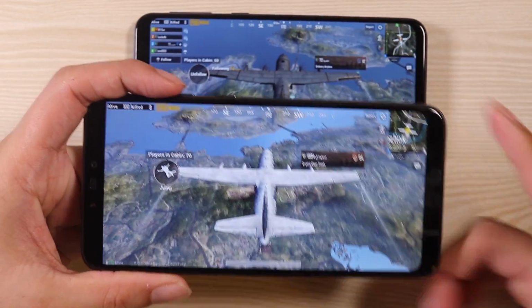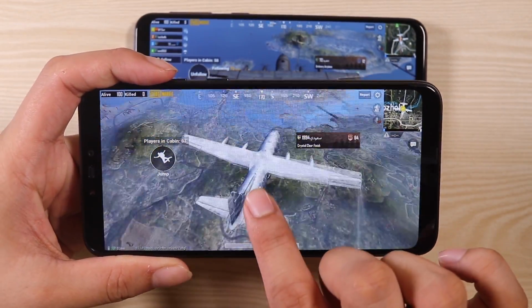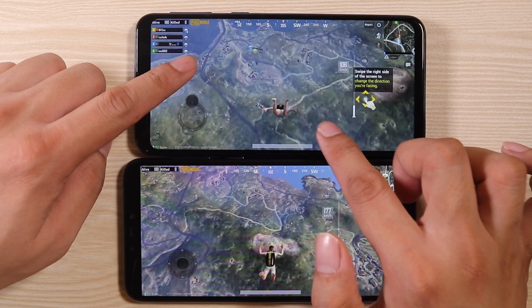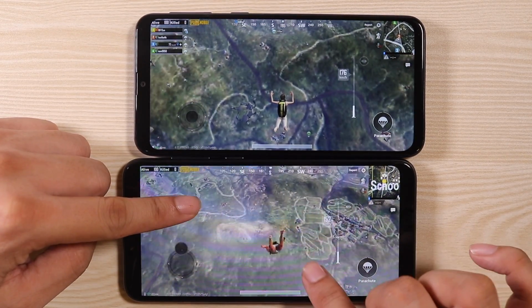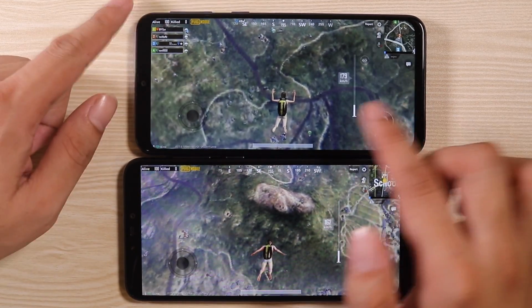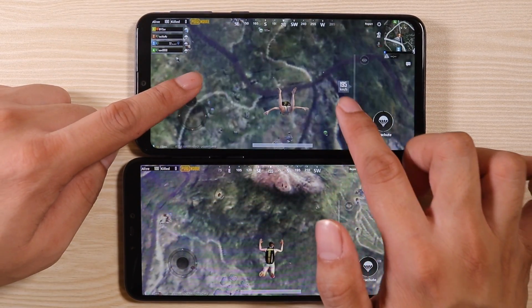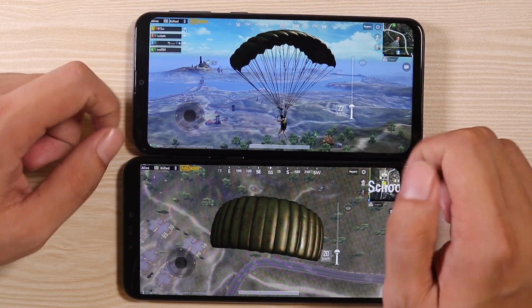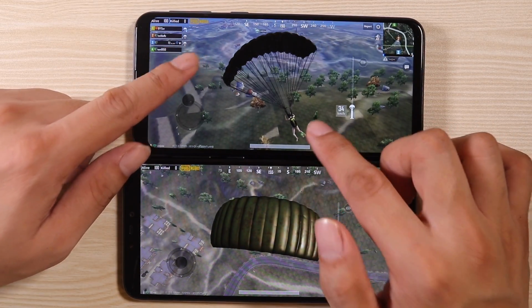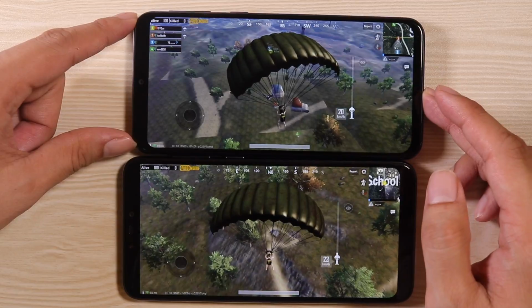But this is the graphics you're gonna get for both phones on PUBG. And as you can see, it is very laggy here on the M20, and here is the Zenfone Max M2, very smooth. But then this is HD graphics, so yeah, it's gonna push the graphics processor much more. I don't think this is the most optimal setting for PUBG for the Samsung Galaxy M20. I'm gonna try balance settings on both phones in a bit.